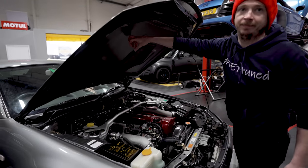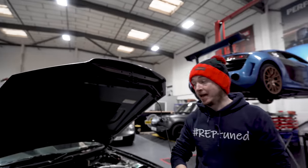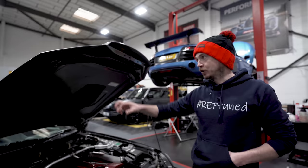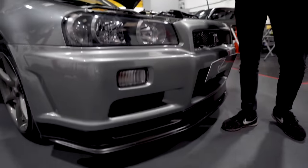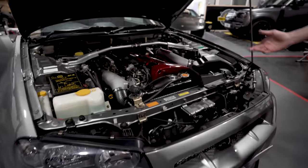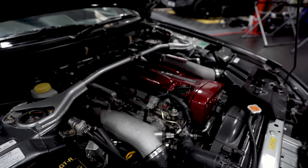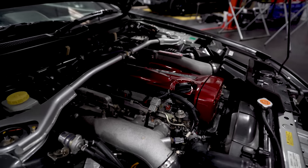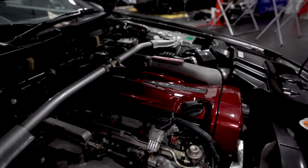Carbon fibre bonnet — this is where you start getting into the V2s. When you get into the V's and the N's, that's where the special stuff came: carbon bonnet, a trick front diffuser, and it's got a carbon rear diffuser as well. And obviously the RB26 — twin turbo, individual throttle bodies. Look at it. Honestly, being near this thing or working on this thing terrifies me.